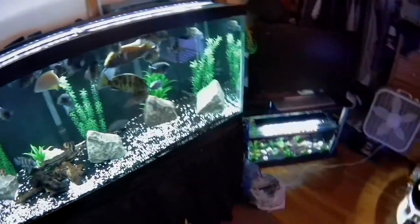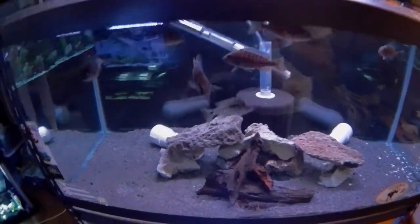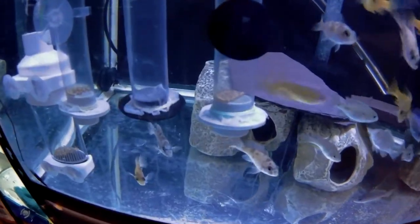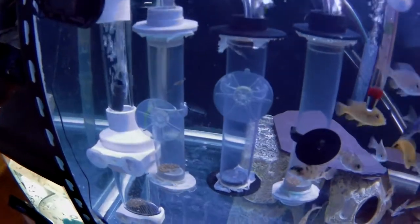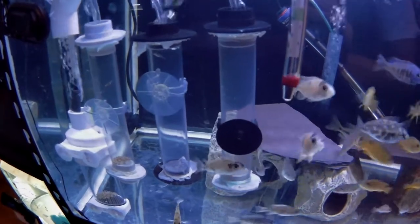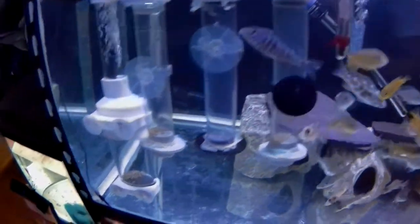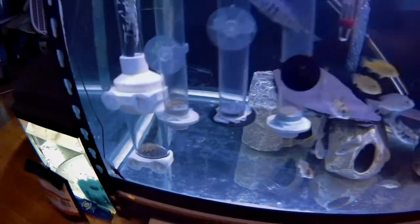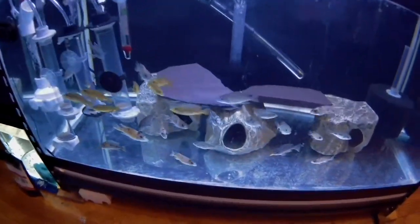And I also want to show you guys this real quick — my female 40 breeder. This is a DIY tumbler that I've made, that I found out from KG Tropicals — that's how I learned how to do that. That's sponge filters with some nylon and elastic on them; I might do a video on how to make those one day. This is my Tinsky tumbler — those are all OB blueberry fry. I also moved everybody out of the 20 into this 40.